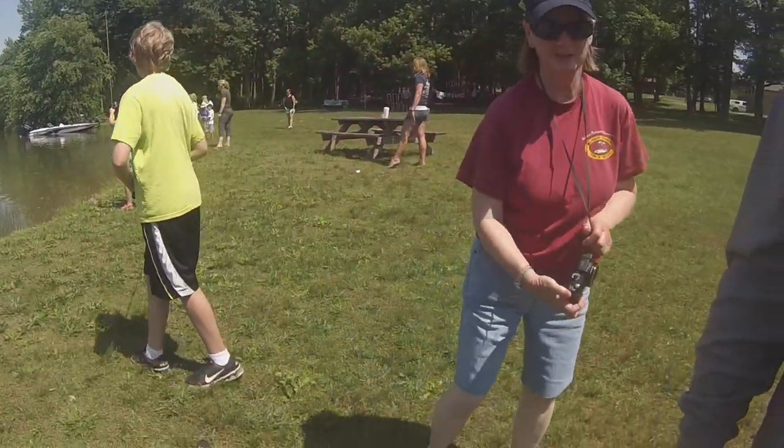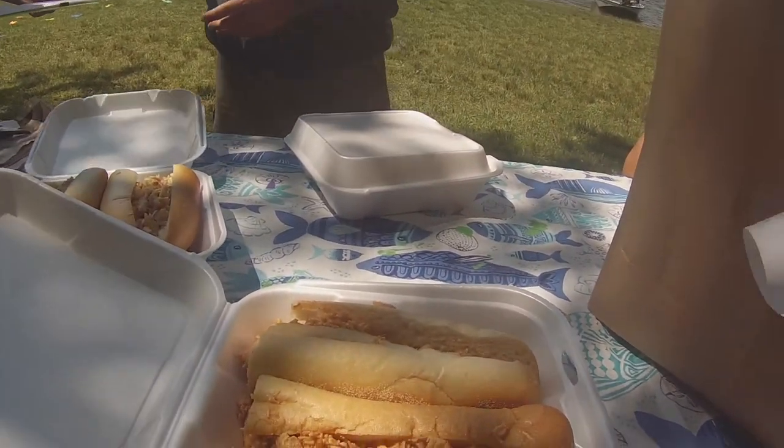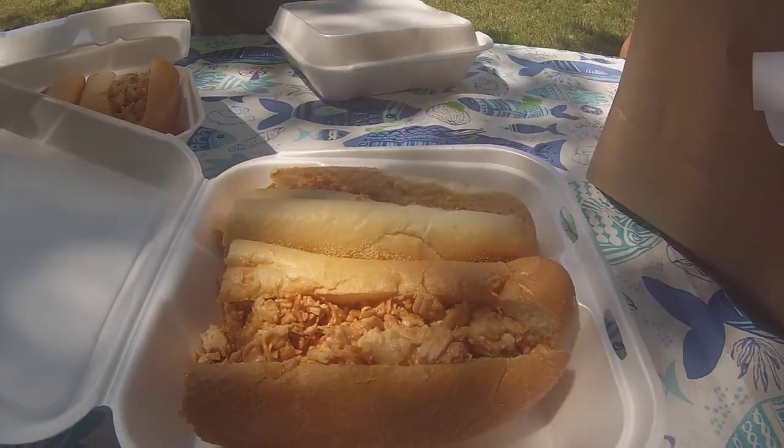All right, I got to take a picture. Oh, it stinks. We were starving, so we got some cheesesteaks.